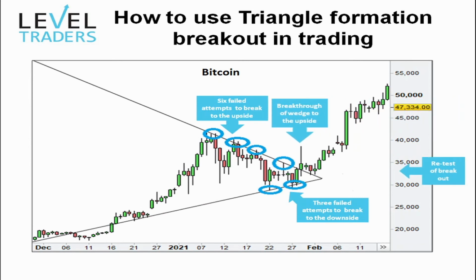A retest of this break occurred before volume came back. And price did really surge away from this wedge formation. So rather than speculate here which way price will break, the clear signal was to buy at the start of February on the retest. That was the signal to enter Bitcoin for the leg higher that came after that. So you can see how wedge formation can be used here to trade a breakout.